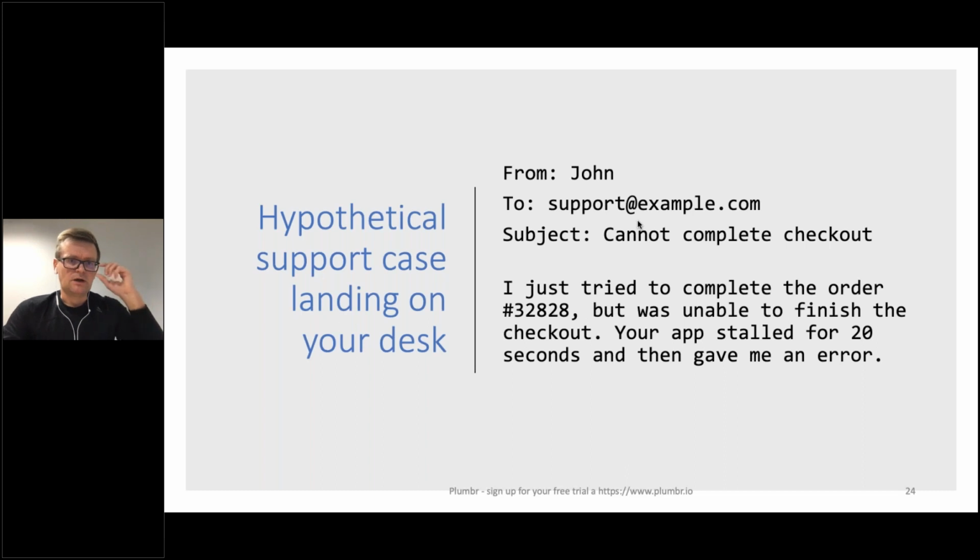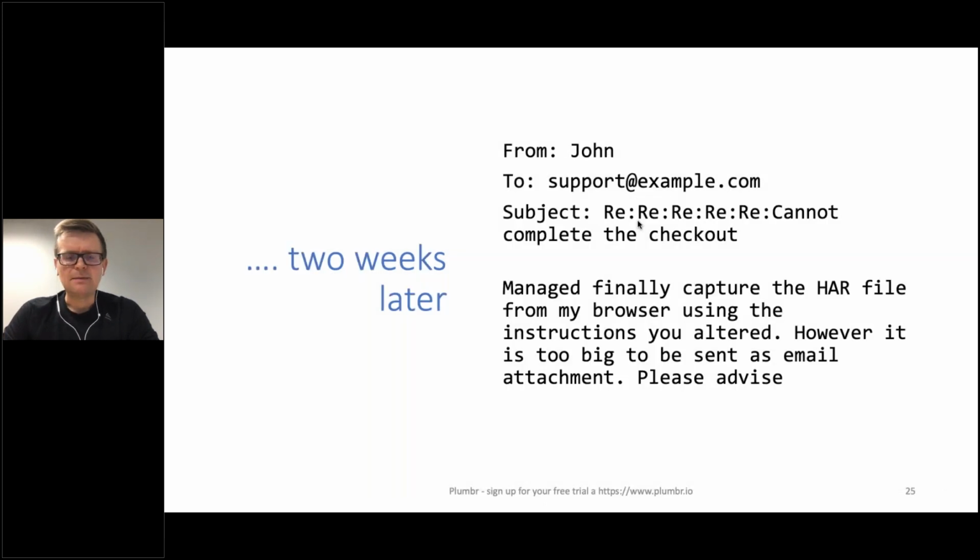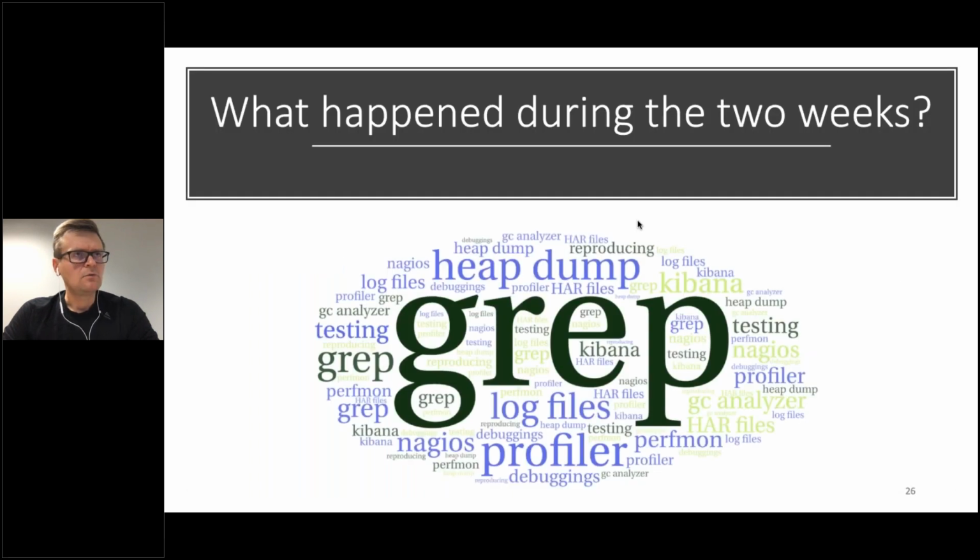Going back to this hypothetical support case that we started with, John is writing us about a problem he's presumably having. I guess each and every one has seen situations where those claims have actually no evidence anywhere in the logs, in the metrics that are captured. But let's see, maybe distributed tracing will give us a different answer than what I see being used in situations where no distributed tracing is in place.